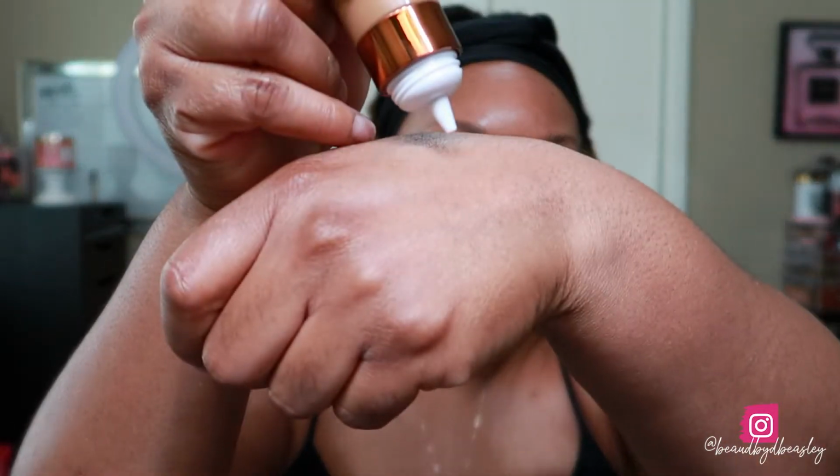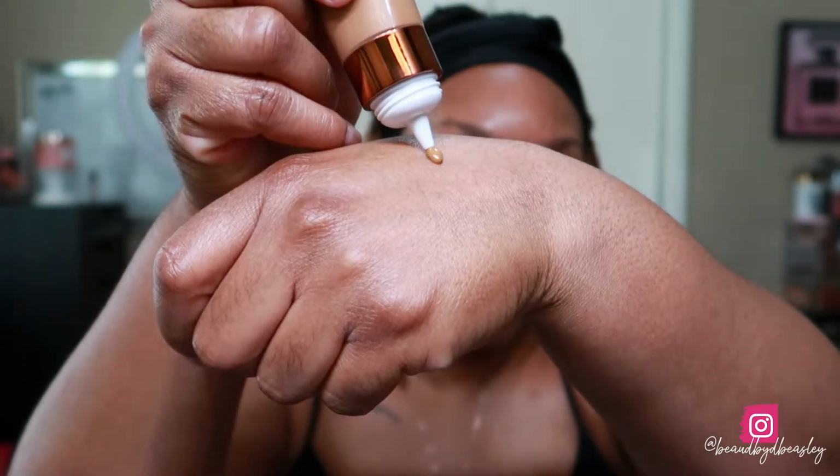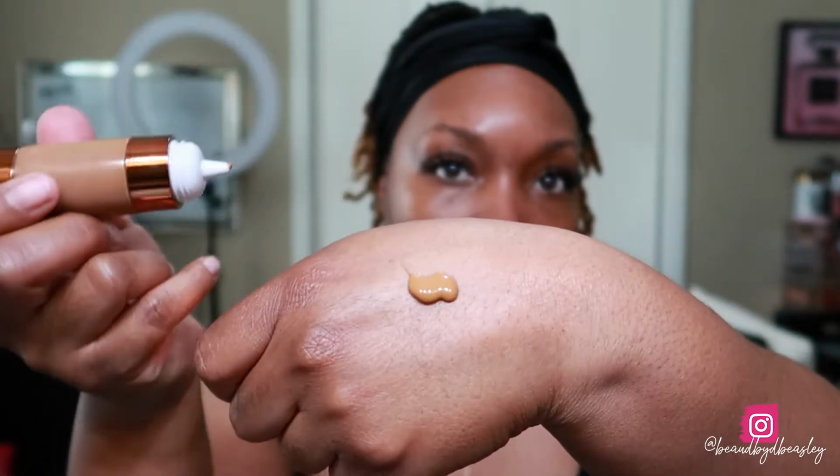But it is comfortable enough for all day wear, so I'm gonna try it on. Since I have already primed, I'm gonna go ahead and pop it on. Like I said, this is a refillable foundation. It has a squeeze applicator. I'm gonna use this small Morphe E56 brush, and I'm sorry if y'all can hear camera music, honey. I guess he needed you.